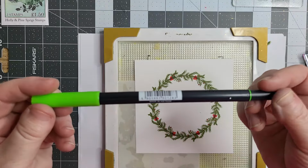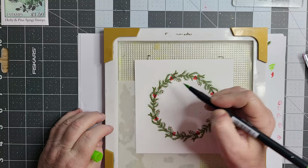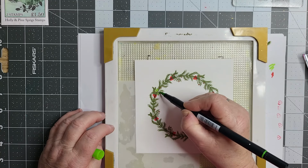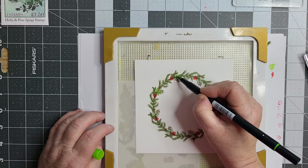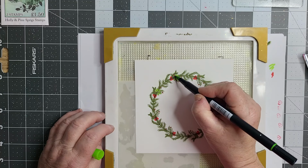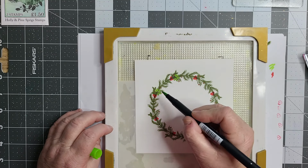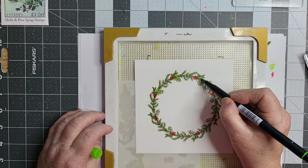Right, I'm going to do the same with the green. This is just 173. I don't know how many of you actually have these. And I chose this colour purely just to make it stand out a little bit. I'm not doing any special colouring. There's just a few holly leaves. Where are they? Here they are. I think that is one there. I don't know what I'm colouring in. Try to look at the other one that I've done. Oh, it's there, look. Hey, Michael. That's it.